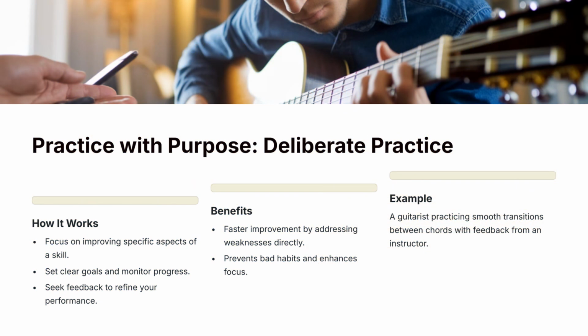Deliberate practice means practicing with a specific goal in mind and actively addressing your weaknesses. For instance, a beginner guitarist might practice transitioning between 2 chords, focusing on finger placement and timing. Feedback, whether from self-reflection, recordings, or an instructor, helps you refine your approach. This targeted focus prevents bad habits and accelerates improvement. Remember, it's quality over quantity when it comes to practice time.